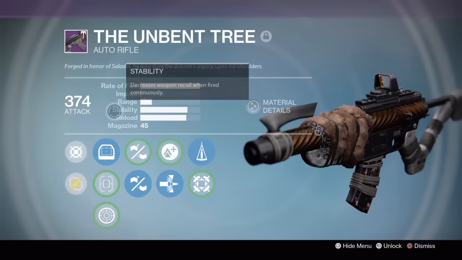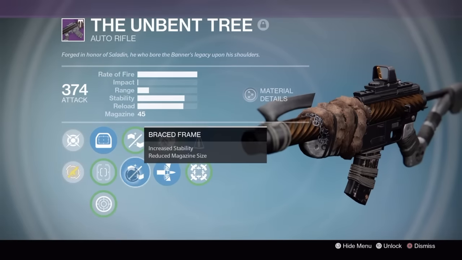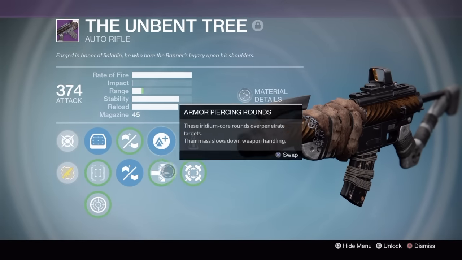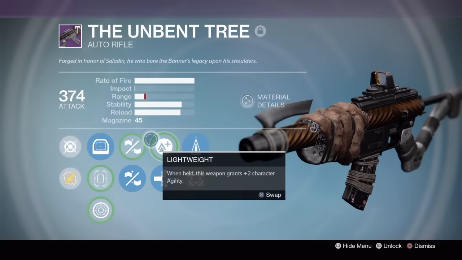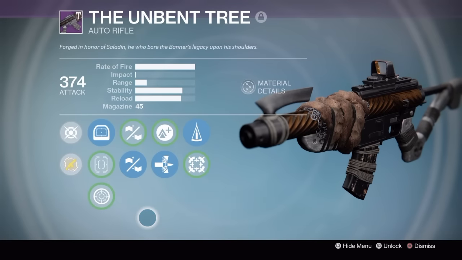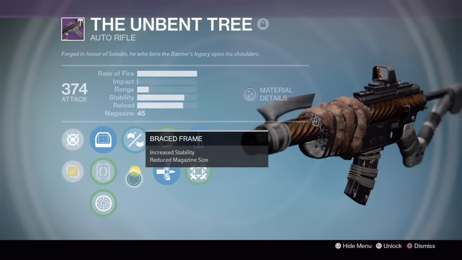It came with counterbalance. I got to drop a counterbalance. I like the sight. The perks I got are brace frame, armor-piercing round. Armor-piercing rounds adds a little bit of range, that's why I picked it. And counterbalance. The only thing I don't like about the gun, and I like the gun, is the ammo decrease when you put brace frame on.